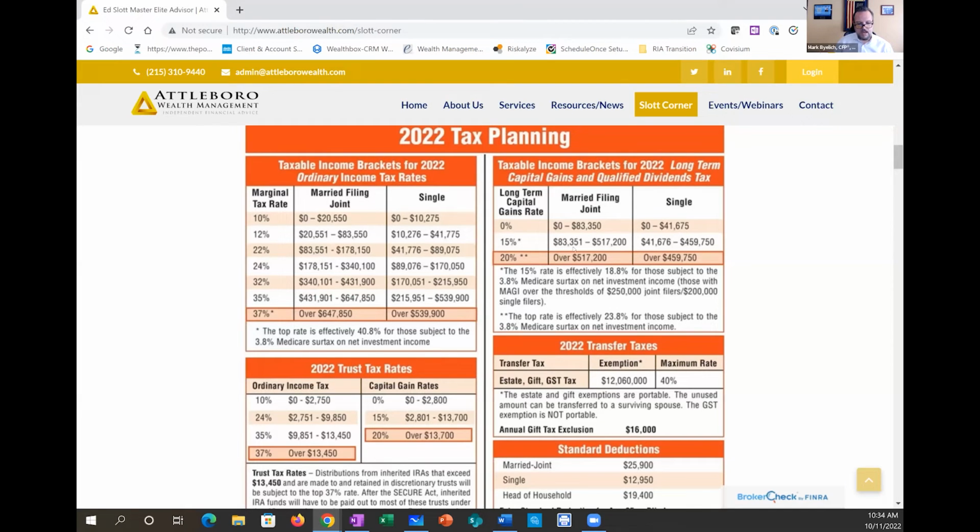For that same 83,000, even if you're at 18.8, that's still less than the 22% marginal rate here. And of course, if you're at 517, you're all the way up in the 32 and then into the 35% bracket. So you can see where qualified dividends can be better for you from a tax point of view. So the big difference, and why you have to pay attention to the type of dividends that you have, is, of course, the taxation of those dividends.